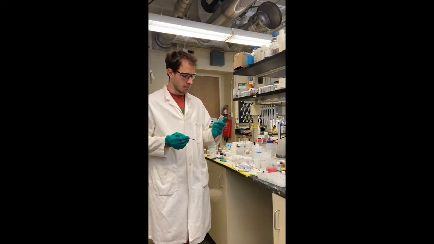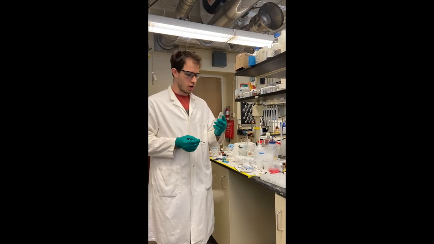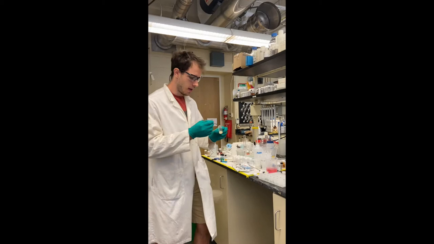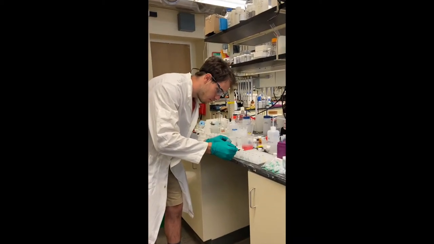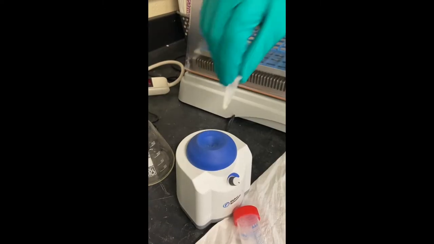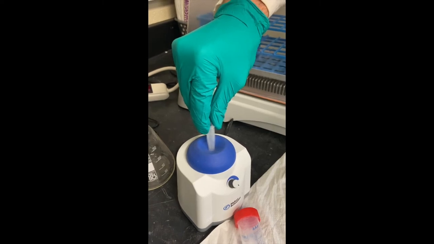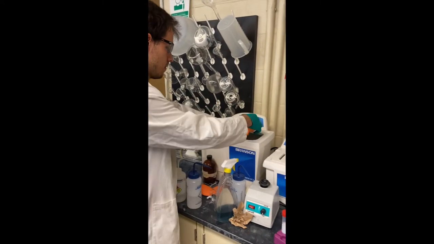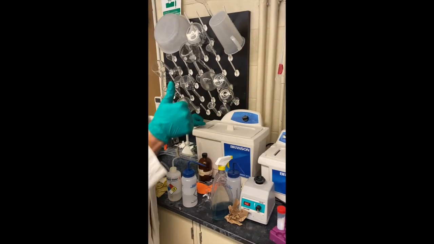For an SEM measurement, you want to use as little sample as possible to get a good image. So I'm going to take some of my freshly prepared carbon nitride and scoop it into a small vial for preparation. Next, I'm going to ensure it's properly vortexed and put it in the sonicator for a few minutes. Sonication helps break up aggregations in the nanomaterials and can better prepare them for the dilution step.